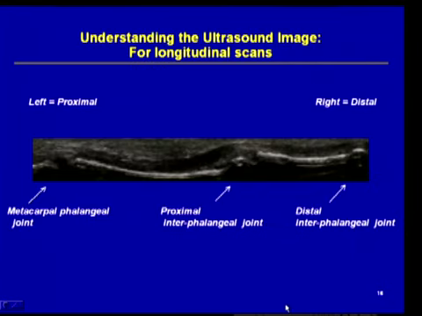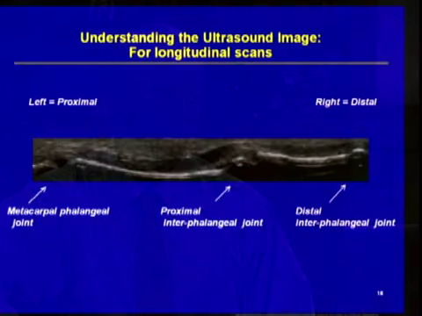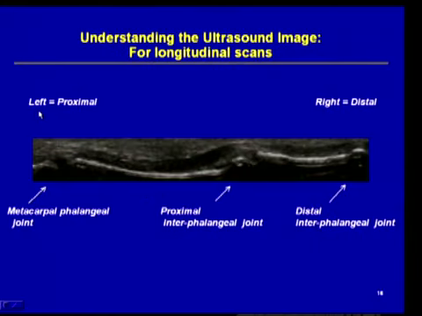The other key for mastering ultrasound is knowing the orientation. By convention, when we present ultrasound scans, when we're doing our reports, and in the publications, the left side of the screen represents the proximal part of the body, and the right side represents the distal. For example, using the longitudinal view, you can see the metacarpophalangeal joint on the left. Going distally, you see the proximal interphalangeal joint, and then most distal, you see the distal interphalangeal joint. So again, the left side of the screen is going to be proximal, the right side would be distal.